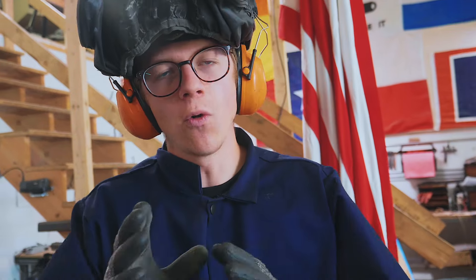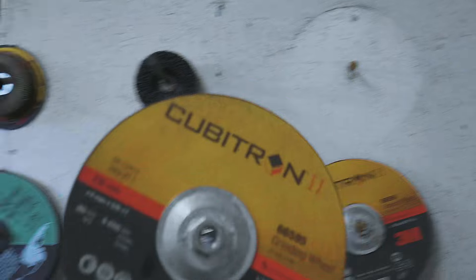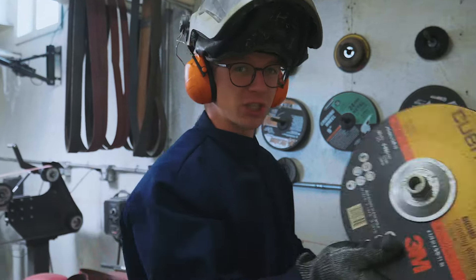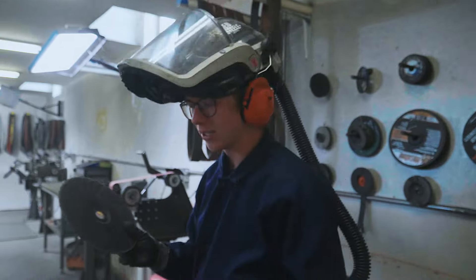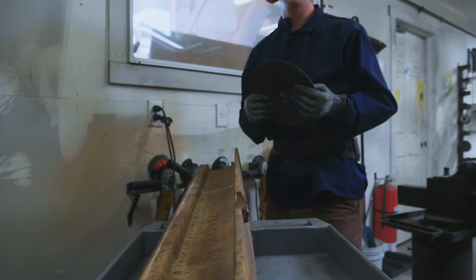Well, you can do what I'm going to do, which is take an angle grinder to it — not a small 4½ inch one, I'm going to use a big boy. Usually on the 9 inch angle grinder we're running a Cubitron grinding disc for stripping forge scale off Damascus billets. We stock these best grinding discs we've found. Now we're going to use a cutting disc — it's ⅛ inch thick. That extra diameter of the 9 inch grinder, as well as the extra torque the machine has — let's hope we're going to make short work of this.